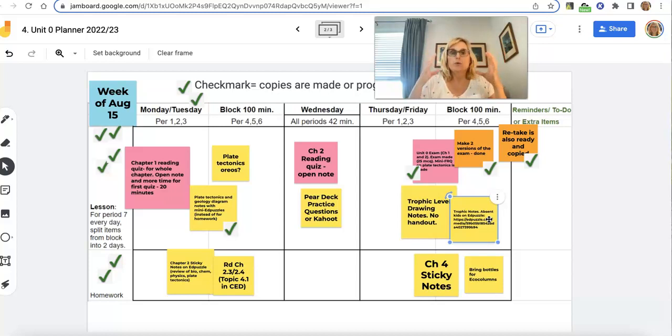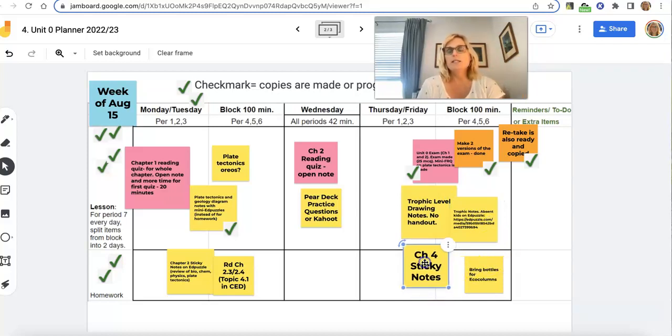And so I'm going to cover Unit 1 first, but not necessarily in the order of the topics in Unit 1. So whatever those topics fall in that chapter is how I'm going to cover them. And I hope that makes sense. Please let me know if you have questions.